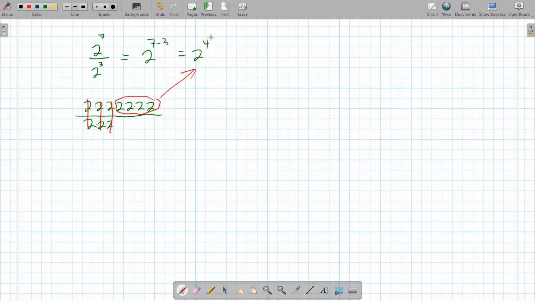Okay. So it's cool if you know these shortcut rules, but if you ever forget, you just have to think, what does it mean to be a power? It's how many times I write the base. And then from there, you can always solve the problem a different way. So this is another one of those shortcut rules, like the previous two I showed. Here, if we divide powers with the same base, we subtract the exponents.